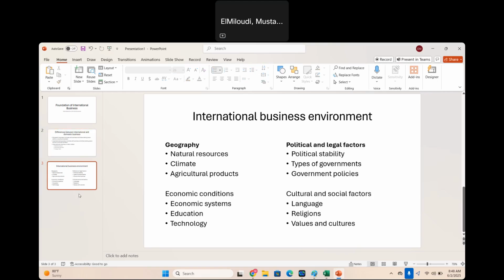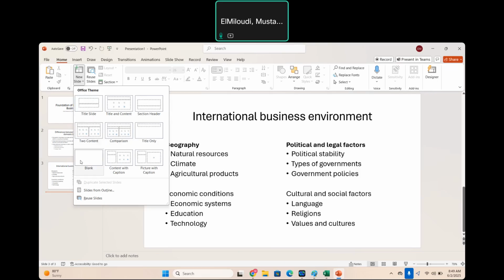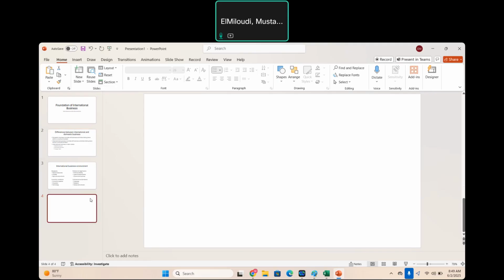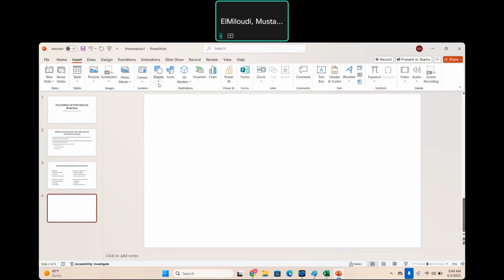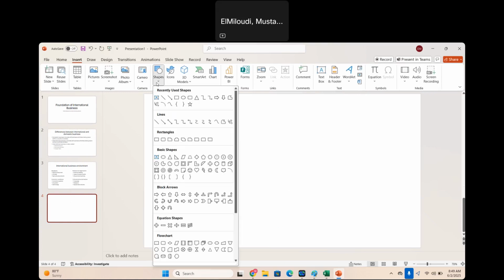Okay, now I'm going to add another slide, and in this slide, I'm just going to add a blank one. Sometimes you need the whole space. I'm going to create something from shapes.